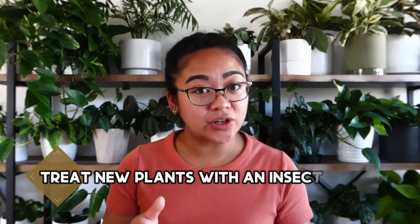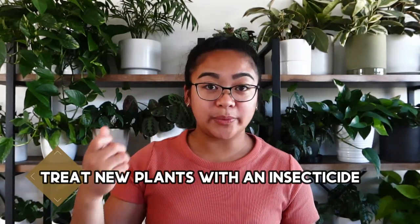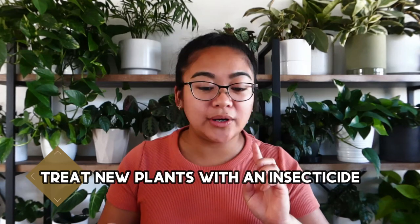Something you could also do alongside isolating your plant is to treat it. So this could be washing the leaves down or spraying it down with neem oil, eco oil. Whenever I mention any oils, by the way, in any type of pest treatment, it could be any of these. It could be eco oil, neem oil, peppermint oil, white oil. These are all things that people use in order to help prevent or manage a pest infestation. So yeah, treat your plant.